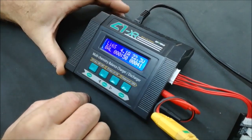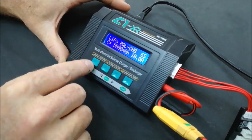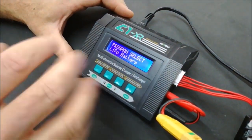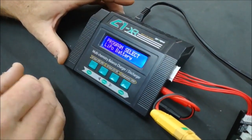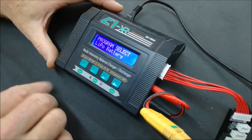Often you might need to discharge your battery. Push Stop to go back to the main screen. Discharging may be required when an error appears on the charger, such as a 'Delta V Error', in which case you need to get all the cells back to a low value and then recharge.